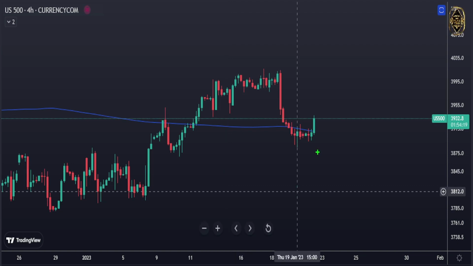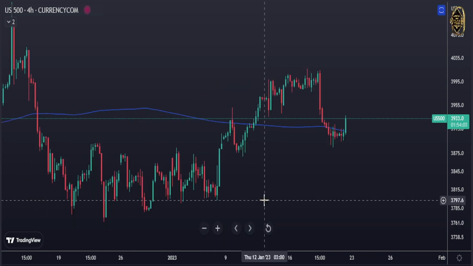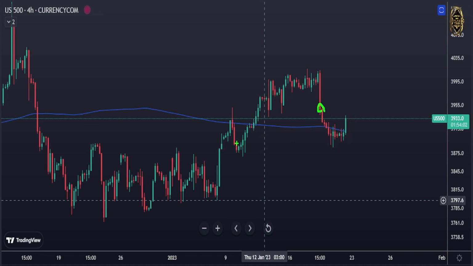As you see here, the SP500 today came to that level and is now showing it's going back upward. Over here we have the 200 moving average, as I showed you before. As I told you in the last videos, when we touch in here you need to protect yourself. That's what's happening here. Exactly when we touch here, it's showing a rejection, and we also enter short from here. When we touch that level, that last low, you protect yourself.